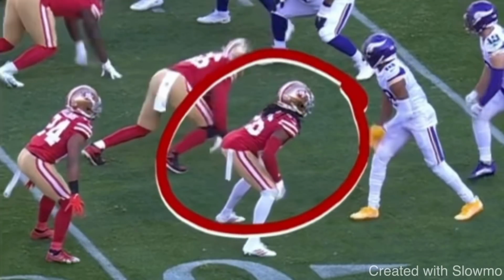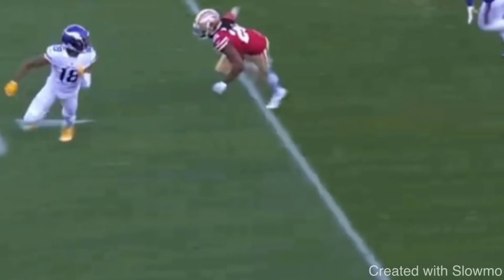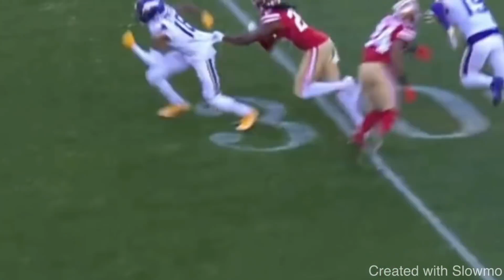So he's got the situation where a DB lunges at him, and he's in a stack formation. So what can he not do? He can't take that step back like we were talking about, because he'll run right into Thielen. So he needs to come up with something. And a split release is one of the best releases you can use for this situation, because it will help you put yourself in a balanced base, but also keep a good pad level. So that's exactly what he does. I'm going to play it at full speed. So he does a split release, the DB lunges at him, but because of the pad level, he is able to shed the hands and get up into this route.